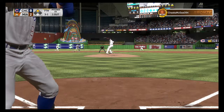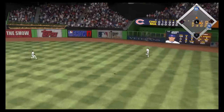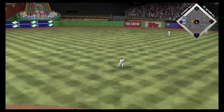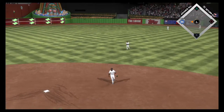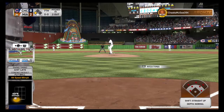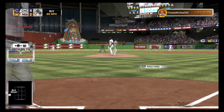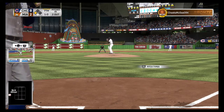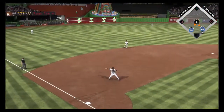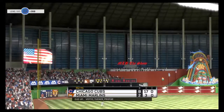Victor Robles is on deck. Skied into straightaway right. Giving chase is Nimmo. He makes the catch, and the runner from second will tag and head for third. And he's up to third safely now with 2 gone in the inning. Digging in now, Victor Robles. He's got 3 hits, including a double to this point. In tight there as he's got to turn out of the way of that one. Ready with the 1-0 pitch. Hit to third. Throw on to Votto will take care of him at first, and the side is retired.